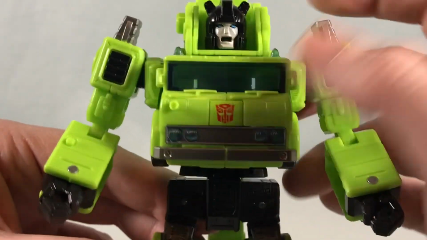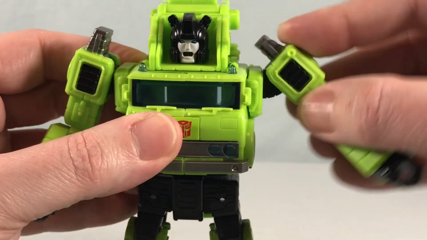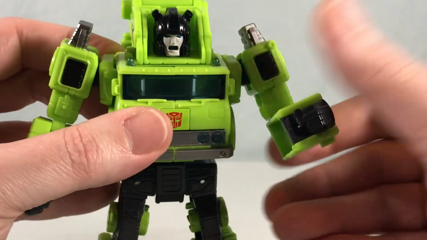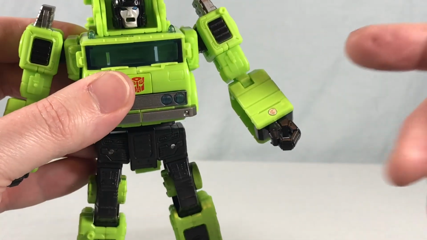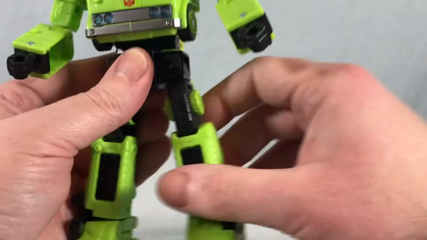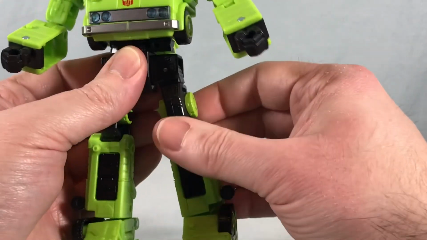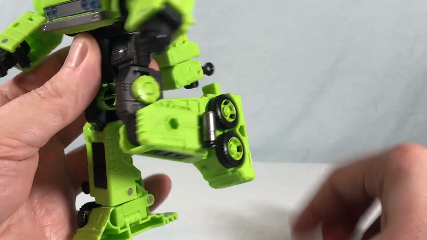Chest is just the front of the cab. Nothing really new going on there. You have a rotation here as well as a hinge. You have a bicep swivel, 90 degrees in the elbow. The wrists do not swivel because of how they transform, but we do have some options for them we'll get into in a moment. You have a waist swivel. You can kick really far forward, really far back, really far out to the side. So great range of motion there in the hips. You have a thigh swivel, 90 degrees there in the knee.